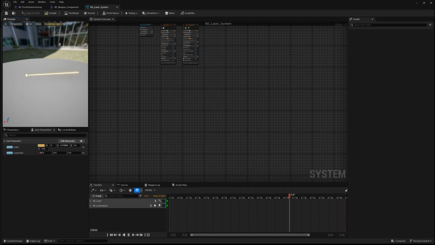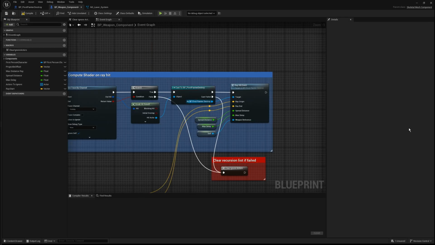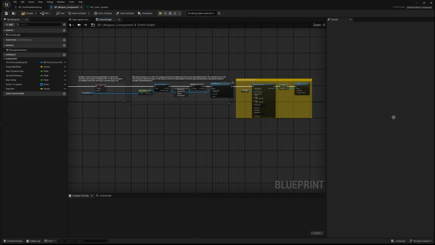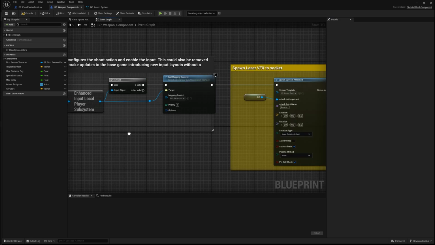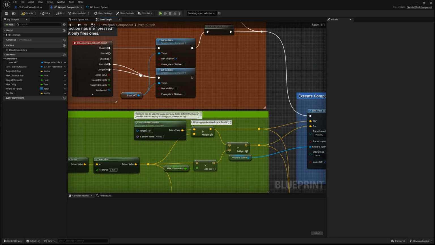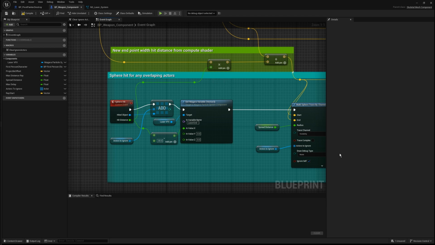To make it look a little bit more pleasant, I made a simple ray VFX. It has three components: a basic ribbon, a particle emitter at the end, and a light component. I am attaching it to the socket at the beginning of the weapon component. I'm also using the projectile offset and the socket rotation to get a normalized direction. And I'm using Action Shoot to enable or disable visibility of the VFX. The hit distance is also useful to set the laser head in the Niagara VFX.